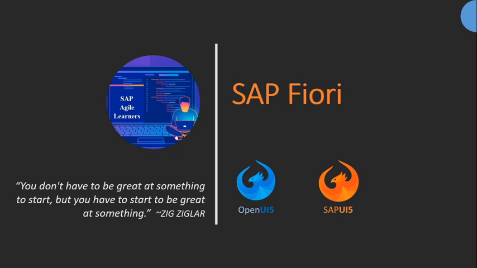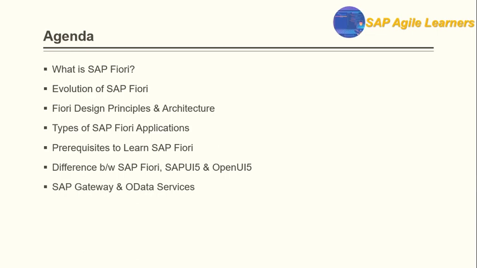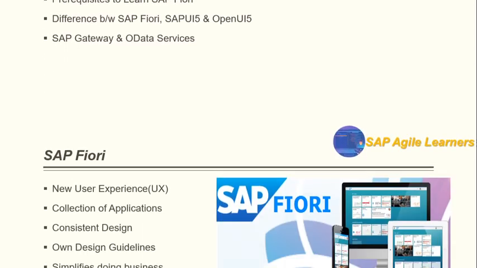So let's get started. What you are going to learn is what is SAP Fiori, evolution of SAP Fiori, Fiori design principles and architecture, SAP Fiori application types, prerequisites to learn SAP Fiori, difference between SAP Fiori, SAP UI5 and Open UI5, and the last, SAP Gateway and OData Services.